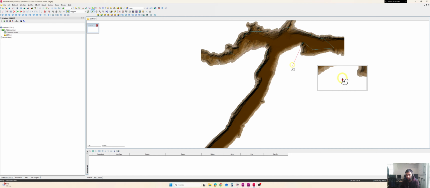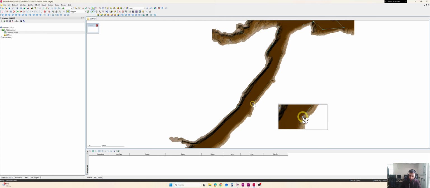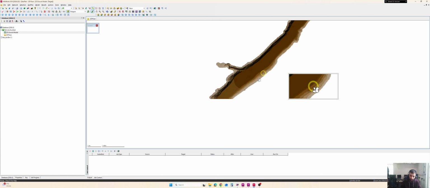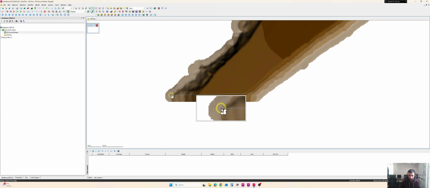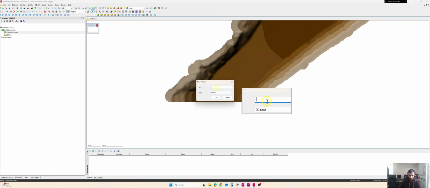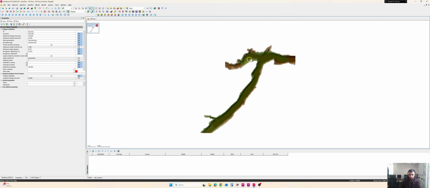And for example, if you are doing this and click outside the place, you use backspace, so you will go back to your original point and then just continue quickly to close this one. And in order to close this one we will just double click and it will close our polygon. I am going to name it 2D zone and click OK. So now you can see this has created a 2D zone for this area.